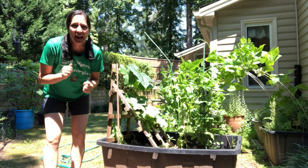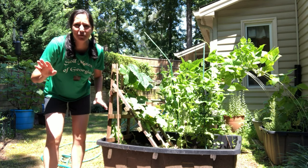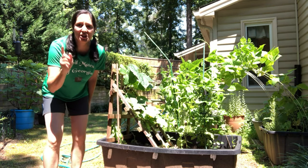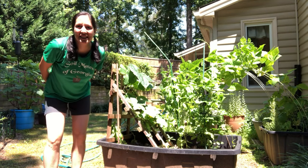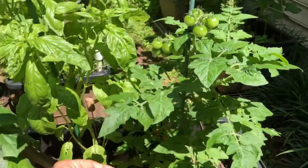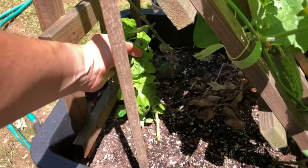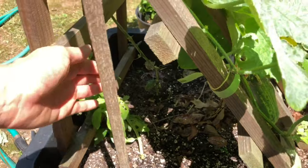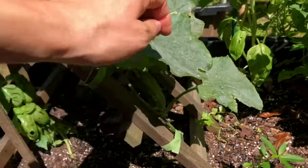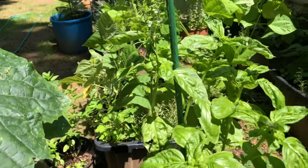The reason I have not had to use neem oil this year is because of all the companion plants that I put in — they've really helped to distract the bad bugs and deter them from destroying my fruit and vegetables. Here I have some cherry tomatoes and my cucumber, and you'll notice this basil which has taken a beating from some bug, but the cucumbers are being left alone. I just harvested a bunch of big cucumbers from here.